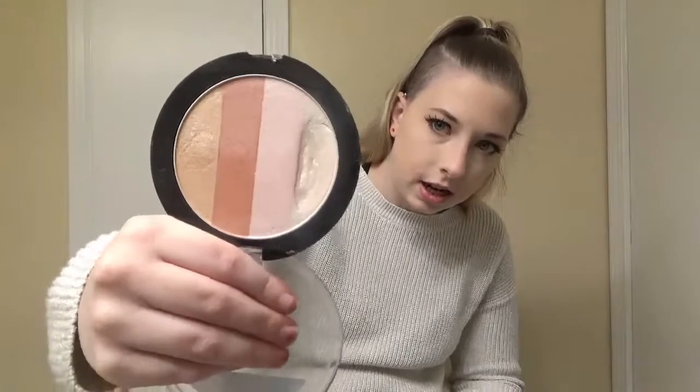The next couple of things that I'm gonna go over is this Mega Glow Illuminating Palette. Still have a big dent on the side in it right here. Now, I did say that since this is Wet n Wild and they're no longer cruelty free, all I want to do is finish or hit a big size pan on this. I might use a little bit of these shades, but this wasn't that expensive. It was like $3 or $4, and I have a shit ton of more highlighters, so I need to get this out. So hopefully I hit pan on it by the end of the year. If I don't, then I'm probably just going to throw it away so that I can work on some other products.